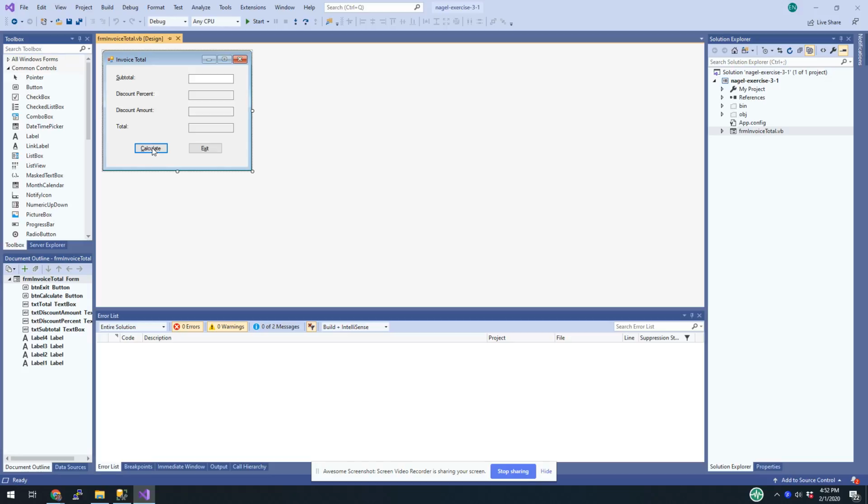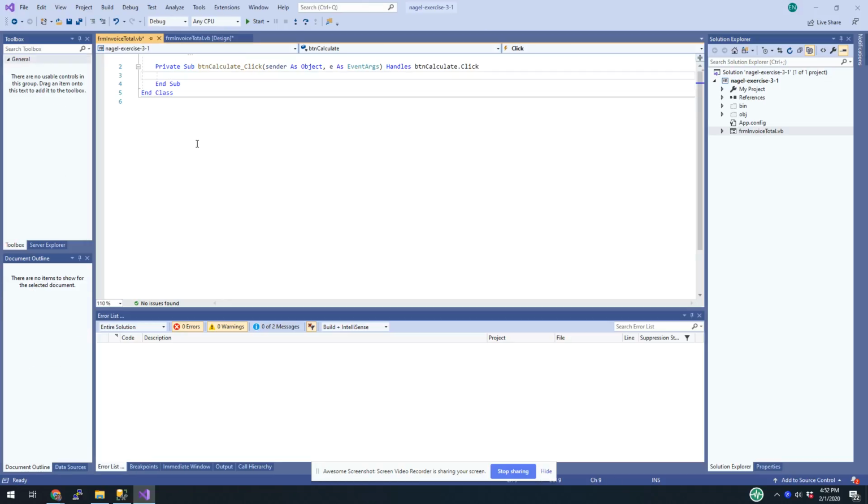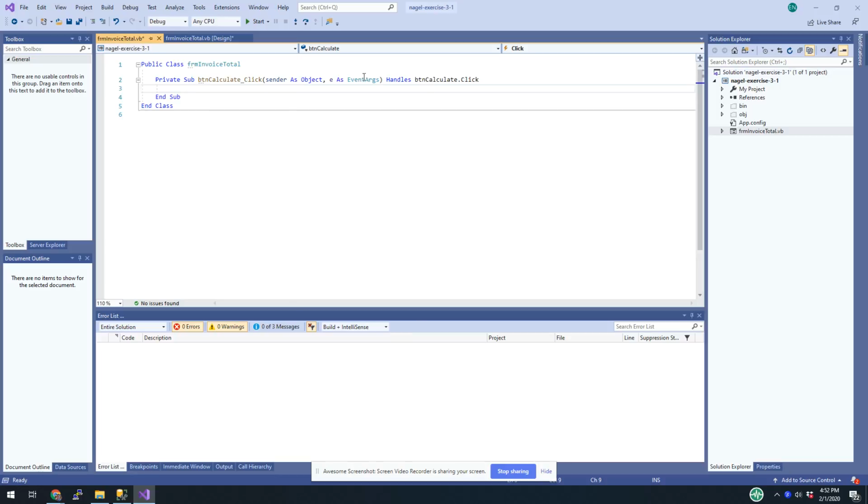So if I double click on the calculate button, it's going to drop me into a procedure. This particular procedure handles whenever somebody clicks on the calculate button. And because that procedure did not exist before, it gives me an empty one that I'm going to be able to work in. And then step 3 says use the code in figure 3-7, which is on page 71.